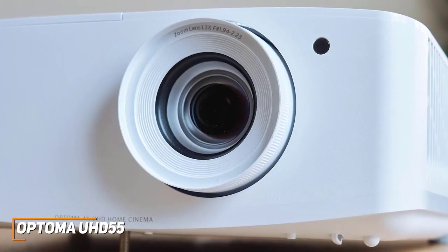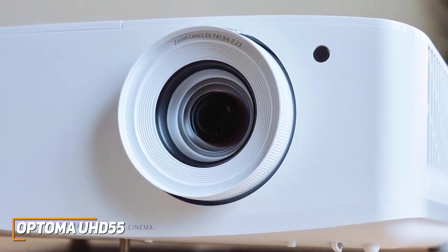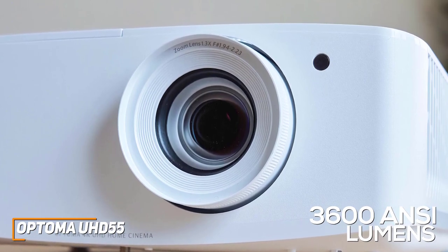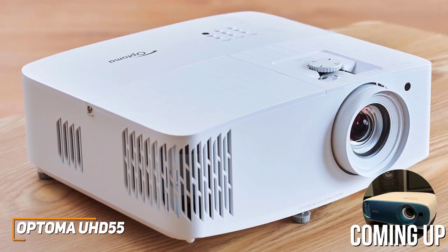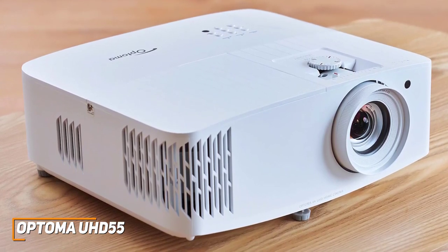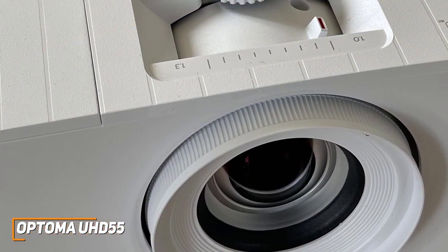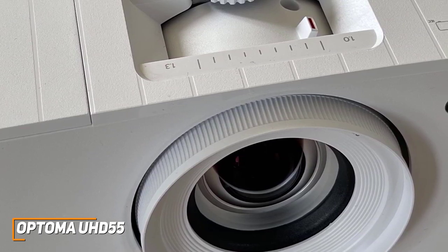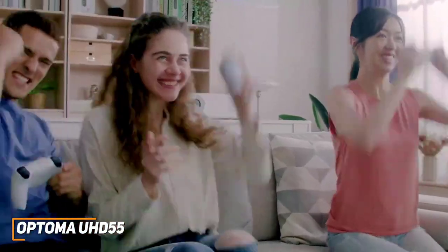It features a stunning native 4K resolution to consistently produce a sharp and detailed picture with vibrant colors, along with 3,600 ANSI lumens to remain clear and crisp in settings with some ambient light. In contrast to cheaper models such as the BenQ TK800M, it has a high-end million-to-one contrast ratio to produce outstanding black levels, clearer shadow details, and bright highlights to add extra depth to scenes. It offers support for HDR10 and HLG content, and is also compatible with 3D content and features an enhanced gaming mode.